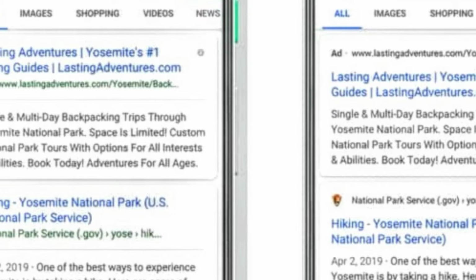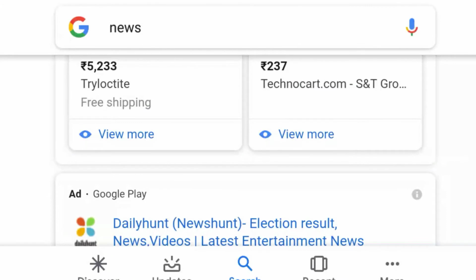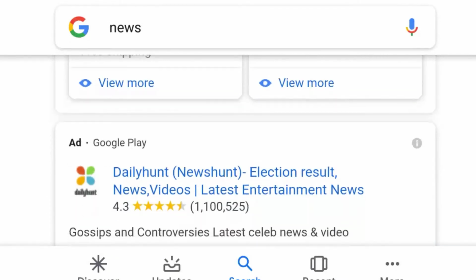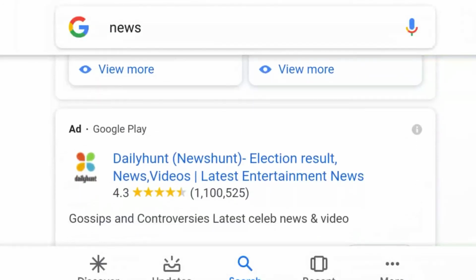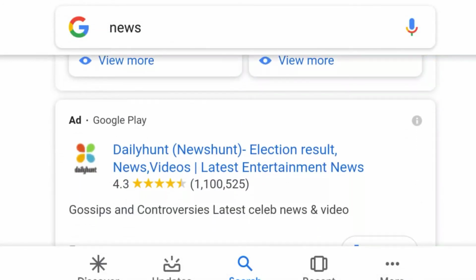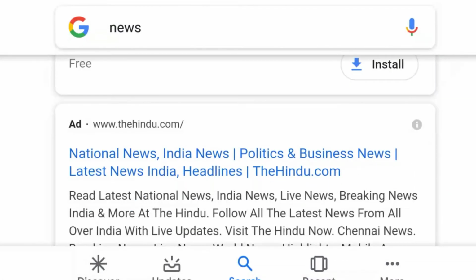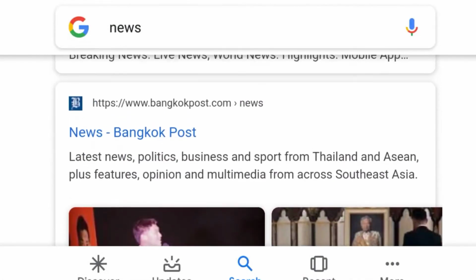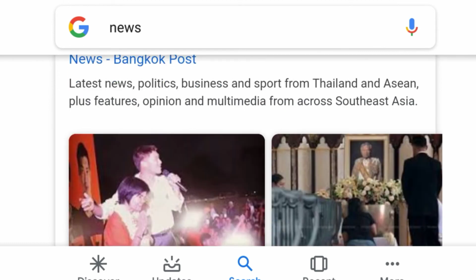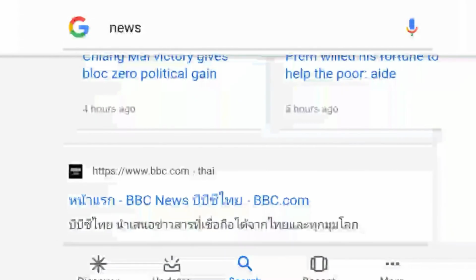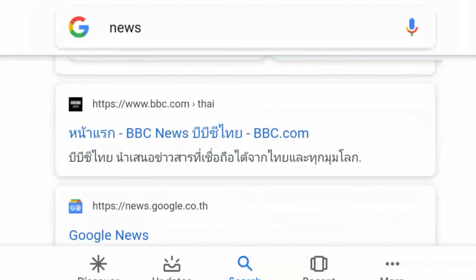Now I will search something on Google to show you how this looks. If I search something on Google, you can see I searched news and here are the websites I can see, and these are ads, and the look of the ad has changed. This was not as previous, it has changed, and you can see here is the ad, and here it's a website, and first its logo and the name of the website, then the link of it and the news and other stuff you can see.